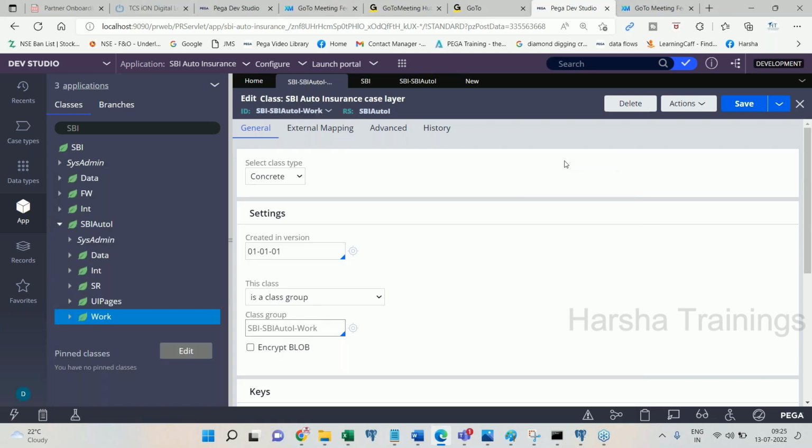Now coming back to this one. See, I will log into the framework application now. Hope everyone is clear about what is pattern inheritance. There is no question of why. Only what is pattern inheritance as of now. We will come to why it is and how it is going to function later.